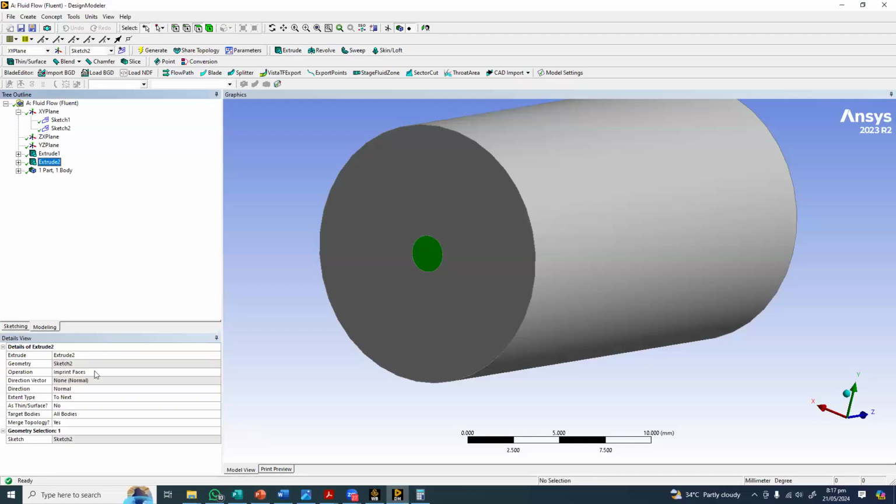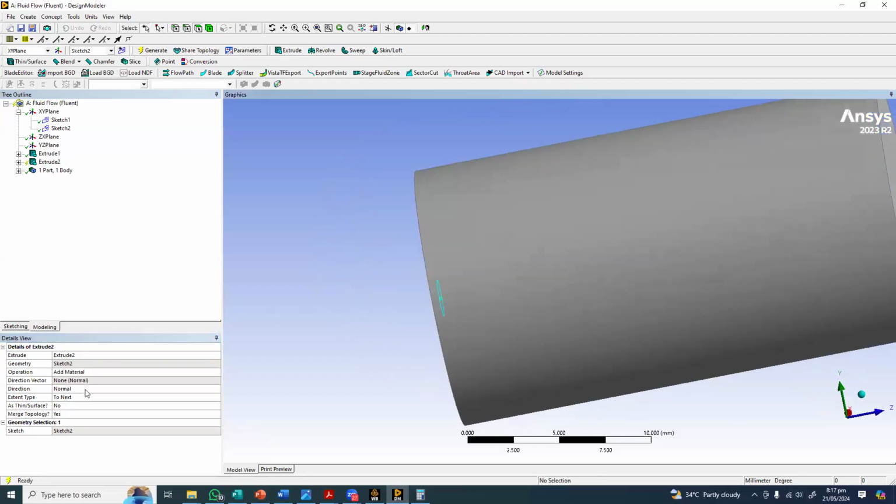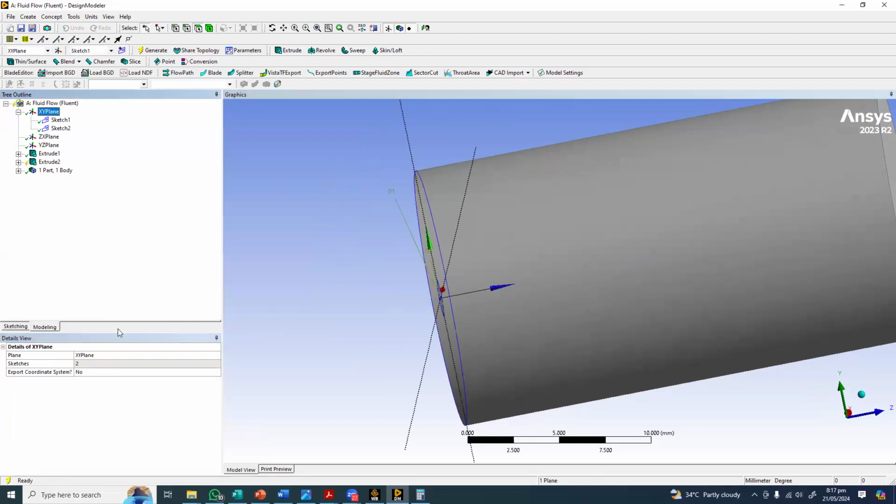Okay, so instead of imprint faces, just change the operation to add material. Simple. Then you have to put the direction here. The direction vector is normal to the XY plane, this one.